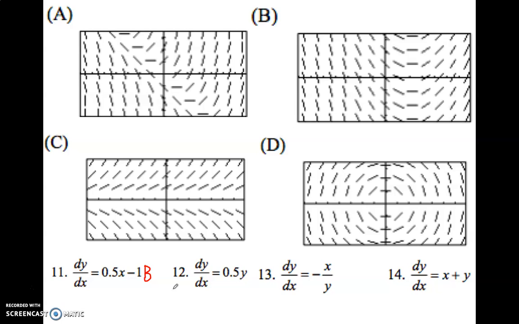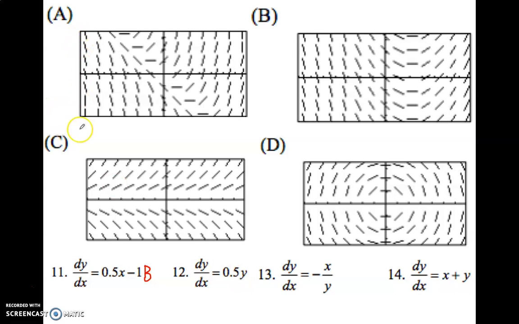And yes, this is not a great method, but it does help you in multiple choice situations. So I'm just trying to get you any kind of ideas that you can use to help you move through these tests fast. Number 12 is a y only, and 13 and 14 do not have y only. So all we have to do now is look for somewhere where moving left to right does not change it. So anywhere where there are rows that are exactly the same.